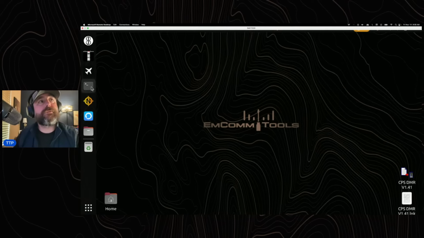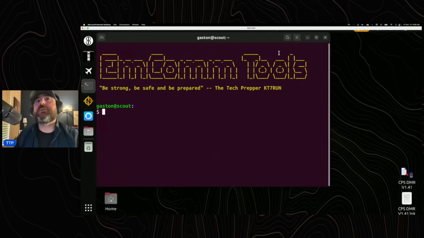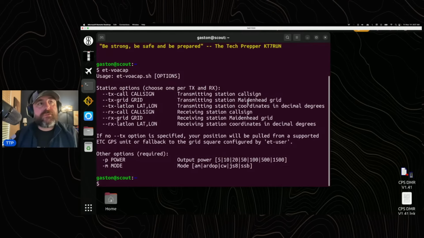Here's some cool stuff. Earlier in R5, I developed this program called ET vocab. The way it works is you type on the command line --RX, and let's say the receiving call sign is my buddy William, KI4, I don't know, HDU.